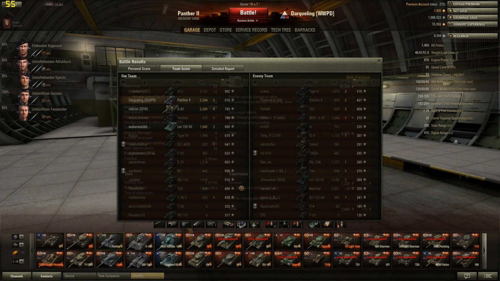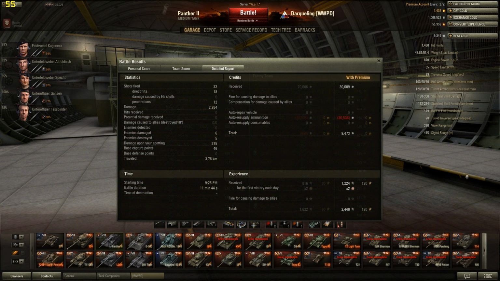So looking at the detailed report, we see that I did 22 shots, 18 of them hitting, 12 of them penetrating by the looks of that. Looks like that is true. Okay, so 2284 for my damage, nothing too shabby. Of course, that's better than my hit points, which is all I go for. As long as I can commit more damage than I have hit points, I'm happy with that. And other than that, not too much, just a little spotting damage.